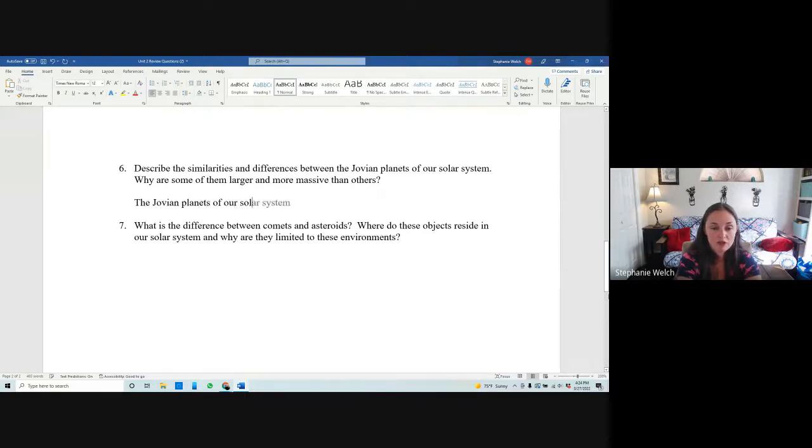of our solar system, and the reason we call them Jovian is because they're the Jupiter-like planets. Earth is the king of the terrestrial planets. Earth is Terra, so terrestrial. Jovian is derived from Jupiter. So the Jupiter-like planets of our solar system are, of course, Jupiter, Saturn, its nearest neighbor and second largest planet in the solar system, and then Uranus and Neptune.